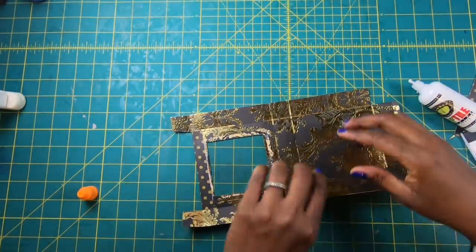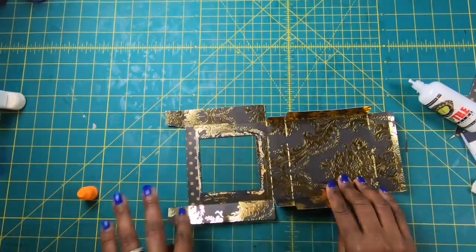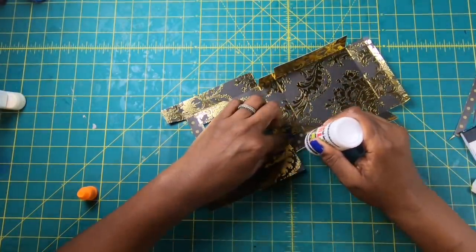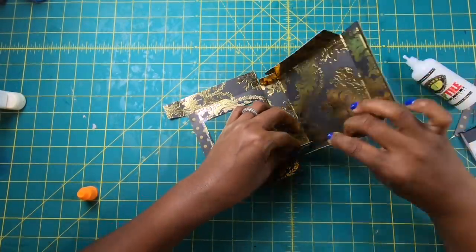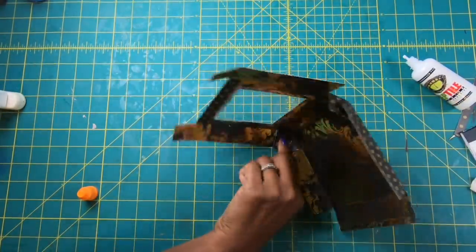So now we get to put this box together, and the way that we do it, this is the piece that we fold up last. So we're going to first glue this up. So I will place glue on my tab just like this, bring this up. I'm going to make sure that I've got it matched up.